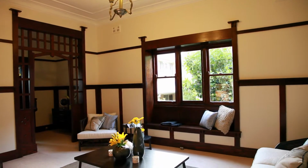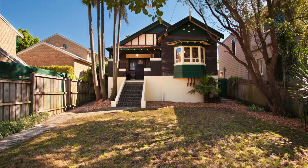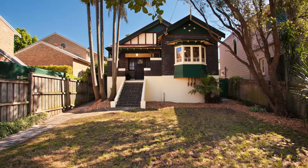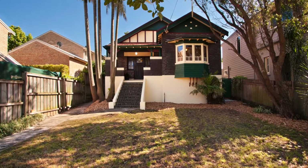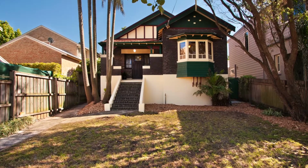What is it that you really liked about living here? Well, it's a big, roomy, spacious house with nice views out to the green through most of the windows, well set on a big block. It really has a special feel of its own. It's a great area. It's so close to the city, and yet it's got an almost suburban feel with that nature strip outside. It's got the feeling of the restfulness of the suburbs, but it is so convenient.